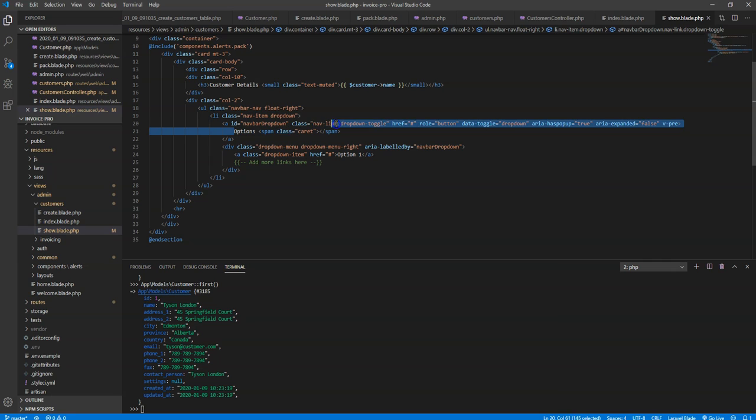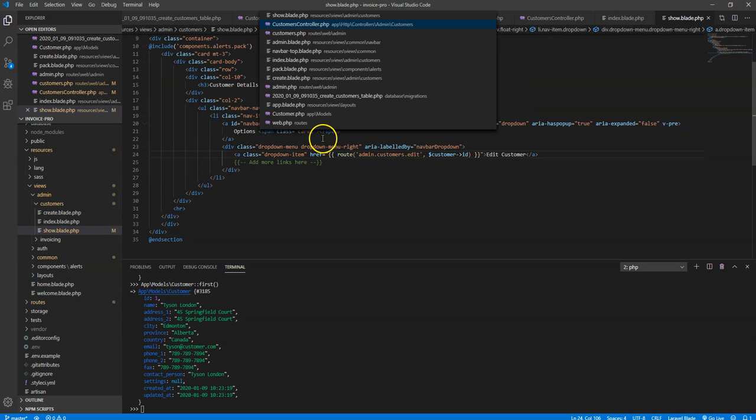Options, there are some options we're going to want in here, like maybe if we want to go edit customer, this could take us to basically an editing page. I'm going to go ahead and put a route in here. We'll go admin.customers.edit, and then in here we're going to put in the customer ID. Let's set that route up right now, just so as soon as we're finished this we can do that.